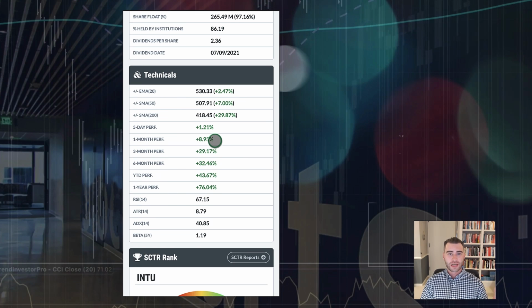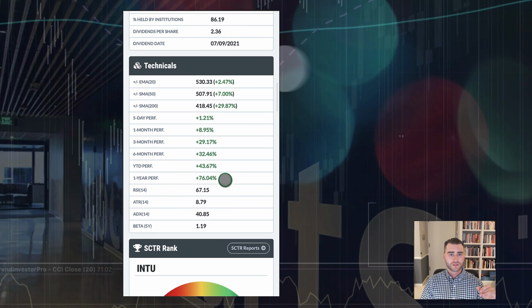You've got technicals down below that. I love to use this, especially to get a sense of how things are trading relative to key moving averages like the 20, the 50, and the 200. Also, some of that historical performance over some key time frames: 1 month, 3 months, 6 months, year-to-date performance. Actually, that's one that I look at a lot. Nice to see that on this page. And then a couple of key technical indicators, things like RSI, stuff that you're familiar with. So we've got a little bit of a technical summary here.